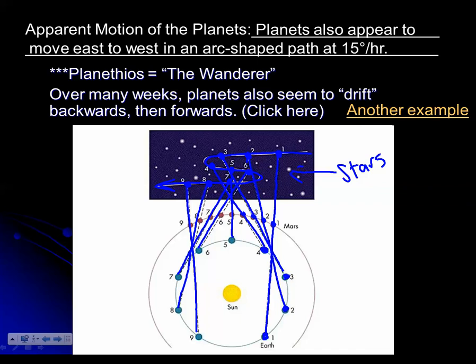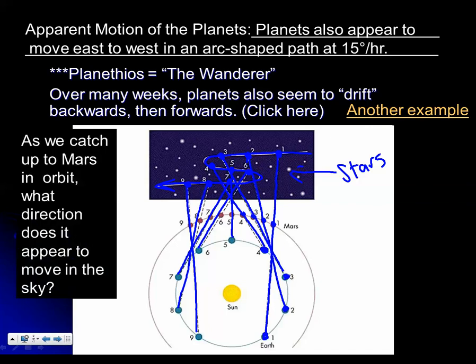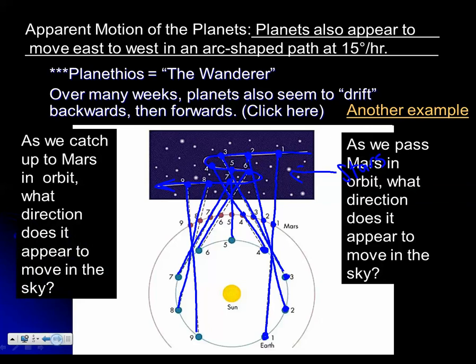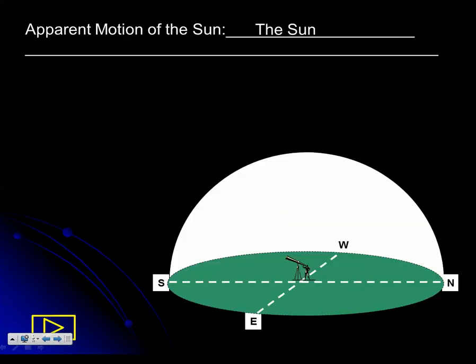And that's how planets got their name. They wander. And you know, the ancients didn't really understand what was going on here. They thought the planets must be special because they had a mind of their own, if you want to think of it that way. And that's perhaps why they named them after gods. So we kind of already answered these. Let's move right on. Okay, the sun.